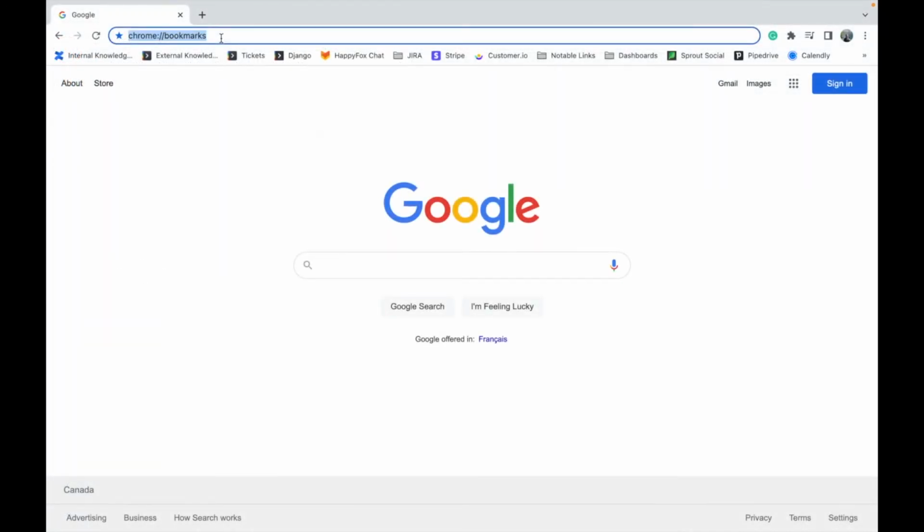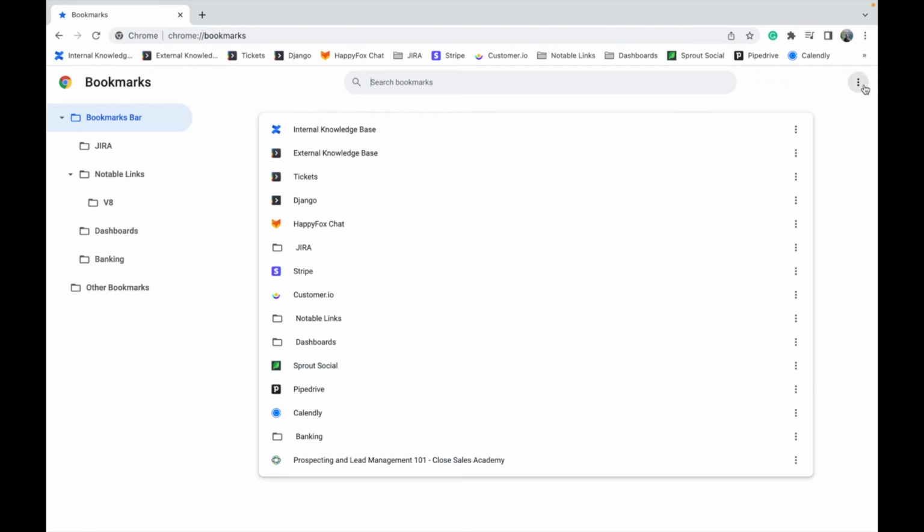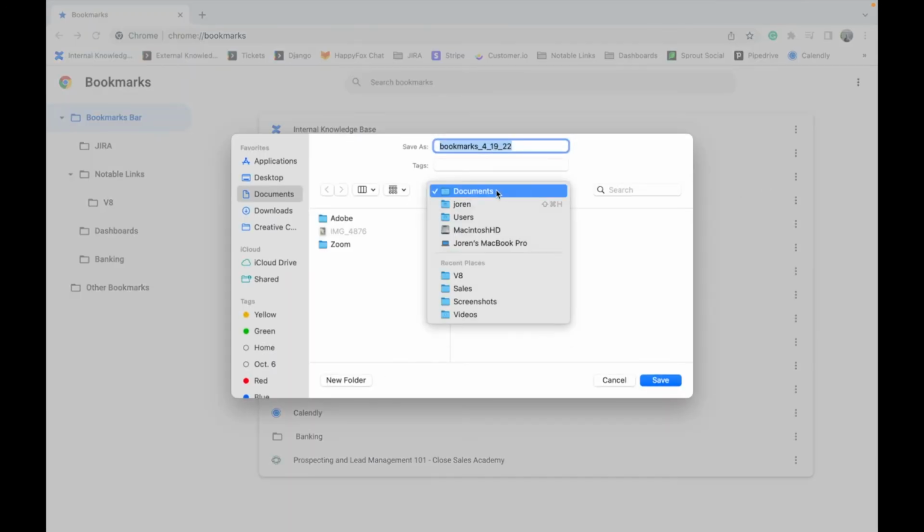When you update to V8 from the old version of Shift, V7, your Chrome bookmarks will import automatically. You also have the option to import your bookmarks over from Chrome, whether you're completely new to Shift or simply forgot to while updating from the old version of Shift, V7, to the new version, V8. To start the bookmark import process for Chrome, open up Chrome and type in the URL chrome://bookmarks. Then you'll navigate to the 3 vertical dots in the top right-hand corner. Select Export Bookmarks and save the file to your computer.